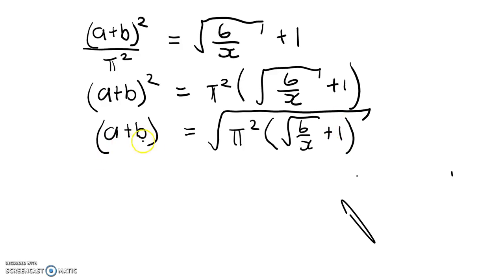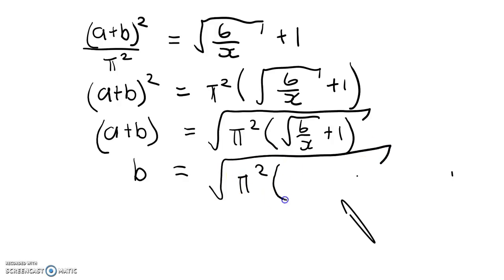Okay, now we're almost there. So we've got an a plus b. So to get the a over here, we have to take a from this side. So if we have a negative a plus a, that results in 0, but we have to do the same to this side, so we do a negative a on here. So our answer will be whatever we've got inside the brackets and under the square, but remember we've got to get rid of the a, so take a, and that's our answer.